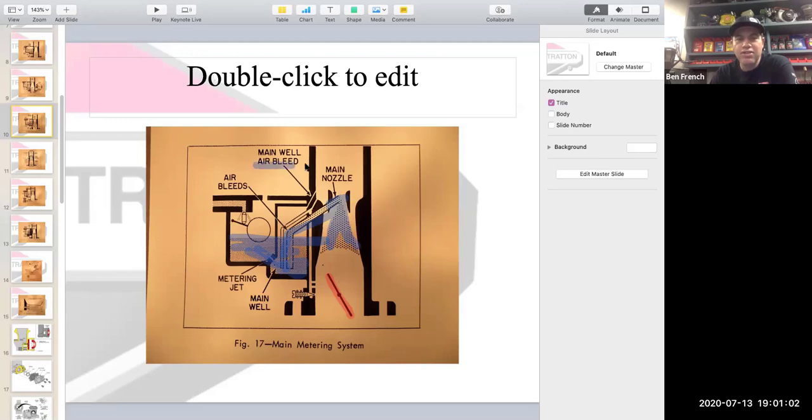Now notice that there's another air bleed here to help us mix the air with the fuel. So that's important there to help atomize that fuel as it's entering the engine. And also notice that now the fuel is being discharged above the throttle plate and it mixes well with the incoming air. So this is our main metering system. This is the system that the carburetor is probably on most of the time because you're running the engine at higher speeds, asking it to do more work. So that means it needs to bring in more air and mix more fuel with that air entering the engine. So that's the main metering system.